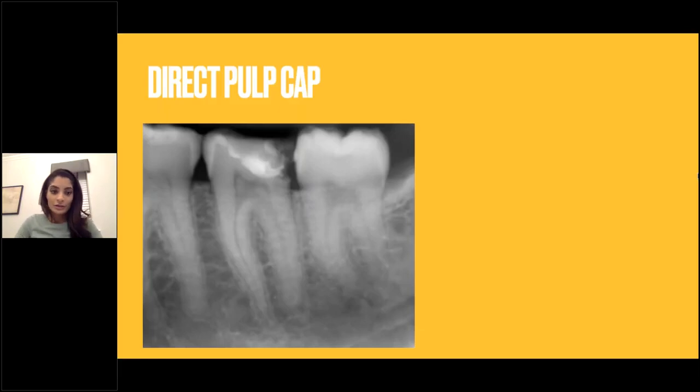So moving on to doing a direct pulp cap. This was a patient that was referred to me to manage this lower 7 tooth. They had a restoration placed and they were still getting symptoms. It was mainly of reversible pulpitis. They were initially referred to me for a root canal treatment, but I said to them, ideally if we can preserve the pulp here, that would be better. And the patient and the dentist were keen to explore that option.